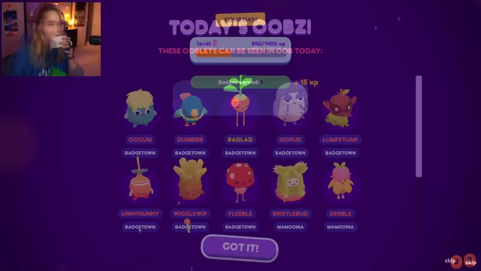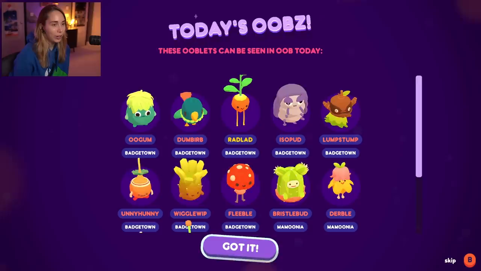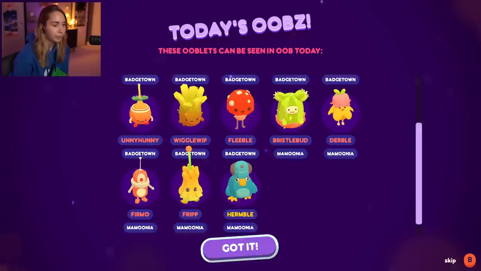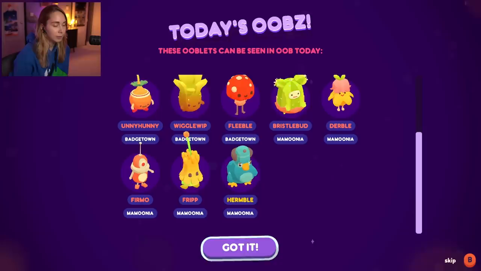Ooh. Oh no. See that? There's a different colored Radlad in town. I do want it. And that isopod. I don't have that one. I have the special color. Other than that, the bristlebud, the durable, those are all Ooblets I'm still growing stuff for. Ooh, Hermble has a new color. I might be able to get Hermble.